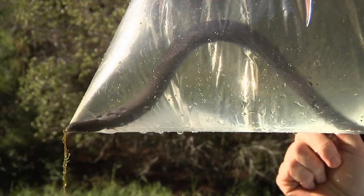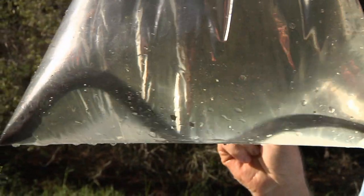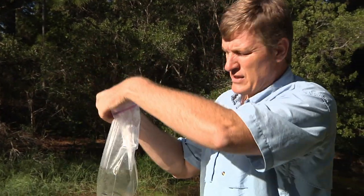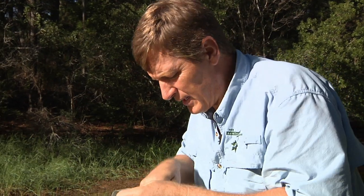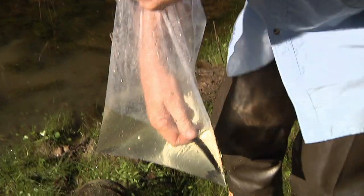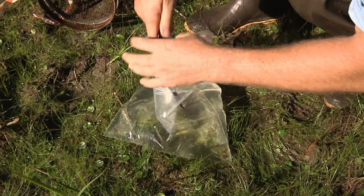And the little guys, believe it or not, can bite. I mean, they're not going to attack anybody, but if you pick one up, they can bite pretty hard. Let's see if we can get him out of the bag and hold him. This one's kind of small, so I don't think he's going to bite. He's not big enough to do much damage if he is. Let me kind of squat down here a little bit. He's going to be kind of hard to hang on to, but I'm going to do my best.